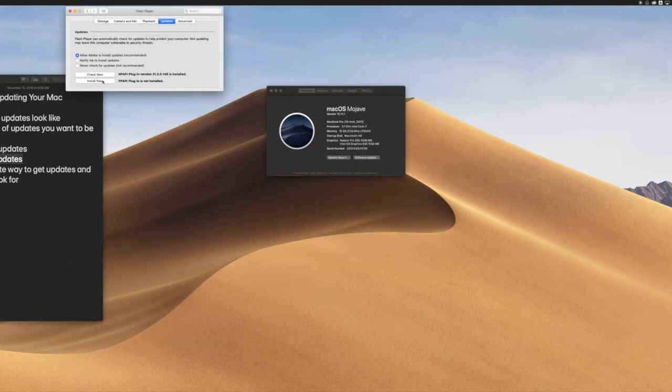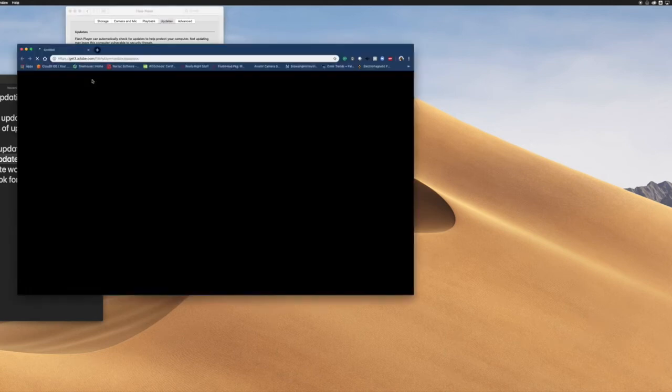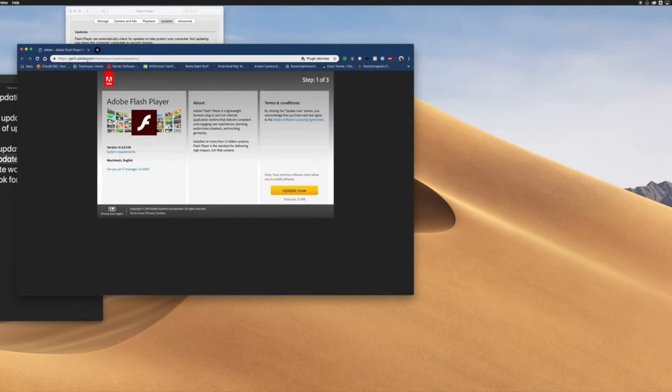So now, if there was an update, we can click this here. It'll bring you up to a web page, but the important thing to note here is that it's kind of plain. It just says Update Now. There's no scare tactics here. It just says there's an update available, and look at the URL here. This is Adobe Flash, and it's adobe.com. That's the very important thing here. It's coming directly from the company who makes the update. So you're good. So you can go ahead and hit Update here, and then your Flash would be updated.